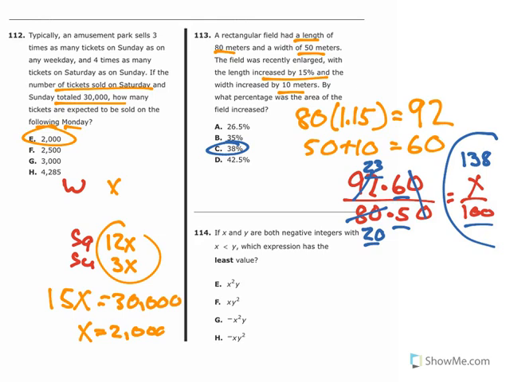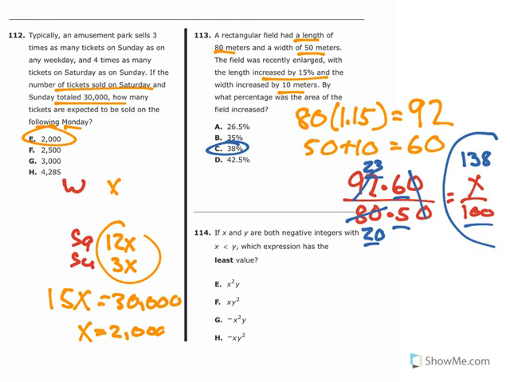Okay, so that to me is going to be the easiest way. So it was a percent of change question, except you'd have to find the area, which is huge, minus the original area, which is 4,000, that's pretty big, subtract that and put it out of x over 100. I think this is going to be a little bit easier. All right, 114. So this is one where I would just use very extreme values.